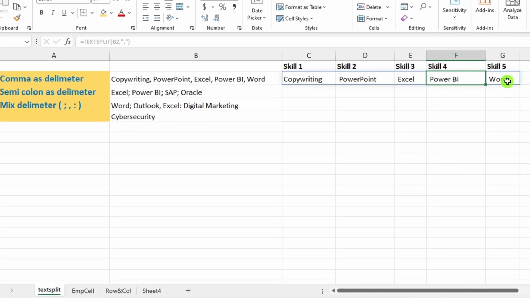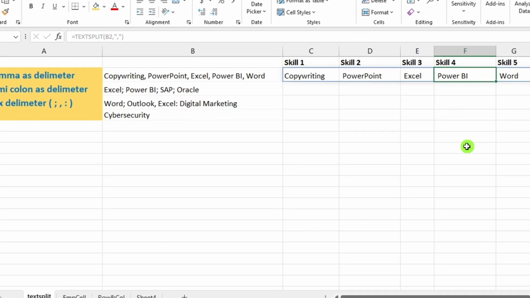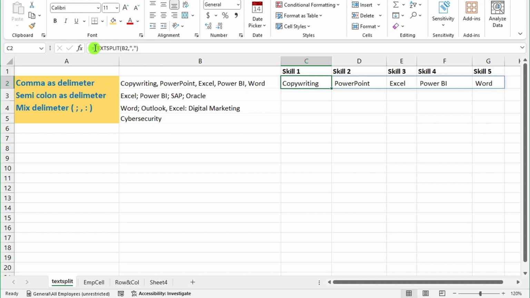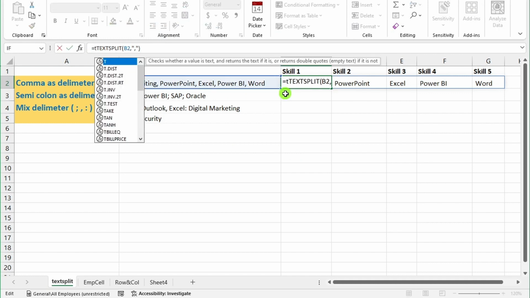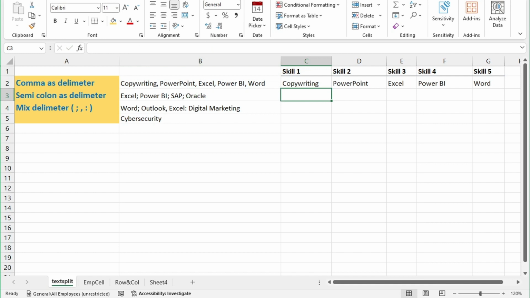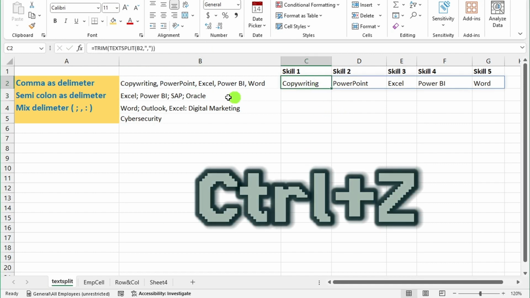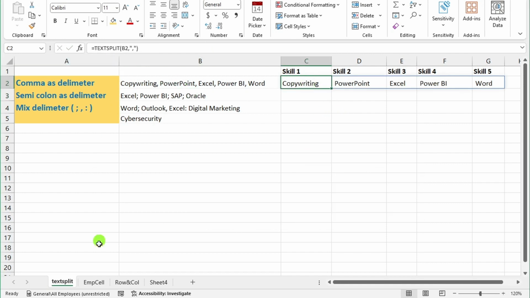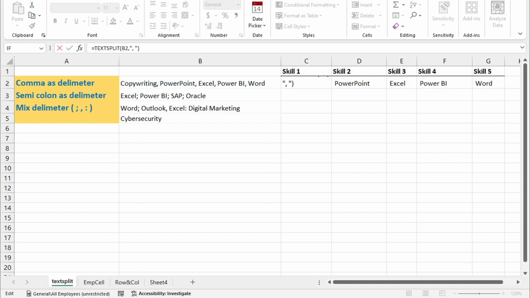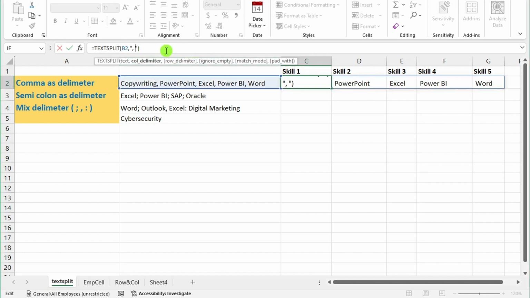Take a closer look here. I used a comma and a space, which leaves an extra space after that. Now you have got various ways to remove that extra space. You can pop this function into the TRIM function and it will skip away that space. Otherwise, you can hit Ctrl Z to go back and adjust your delimiter to be a comma and a space, and you will still get the same result. What's the issue when I copy this down?